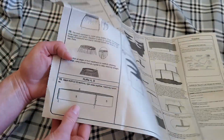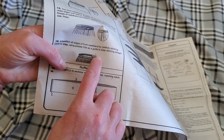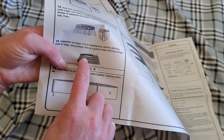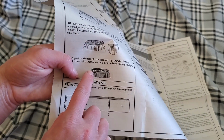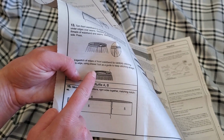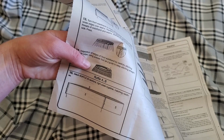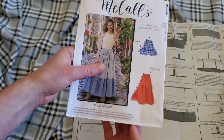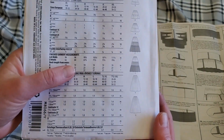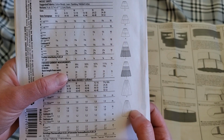Oh my gosh. Okay, I see. I get it now. It looks like the front waistband piece doesn't actually have elastic in it. I was wrong. It's the back waistband piece that has elastic in it. And so the back is going to be all gathered-y and scrunchy, and the front is going to be flat. Let's double check the old picture here. That must be what they're doing here. Okay, front view, waistband is flat. Back view, the waistband is scrunchy.